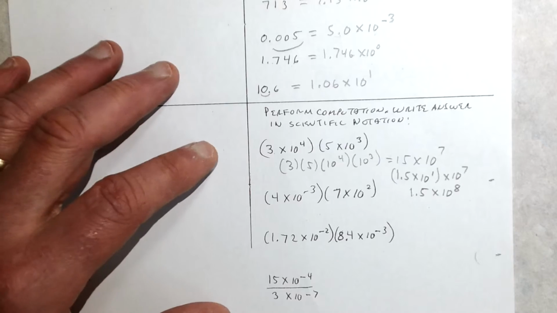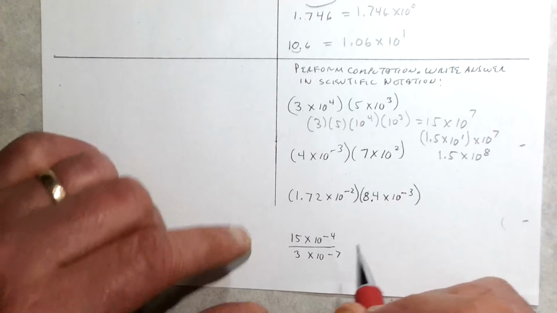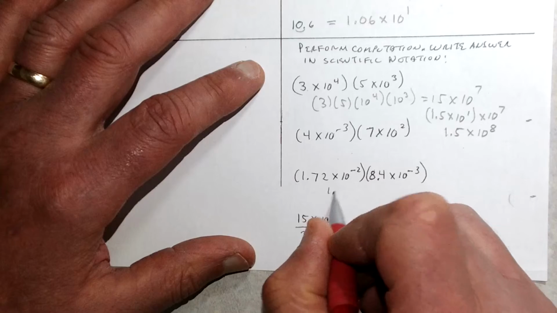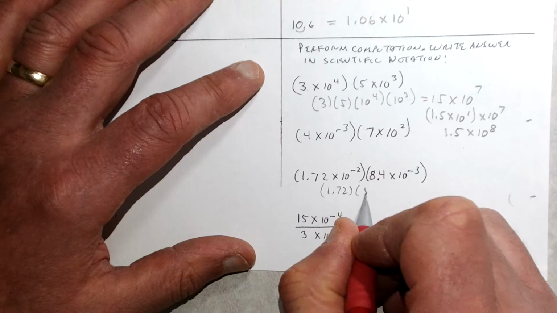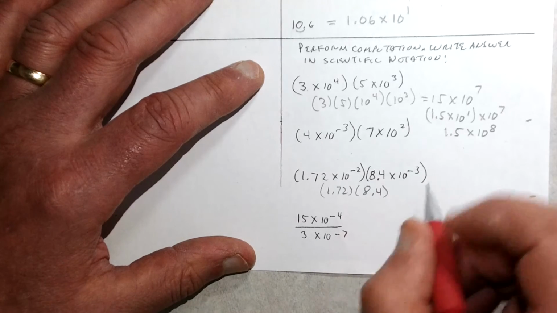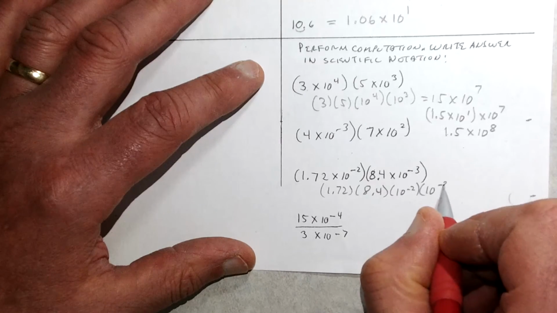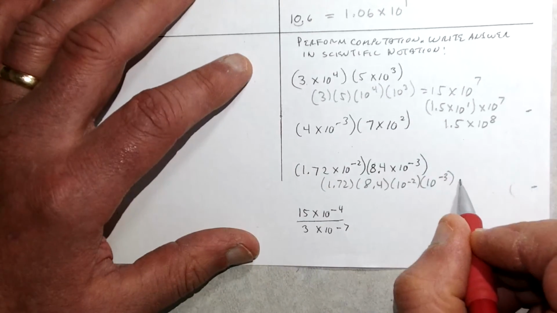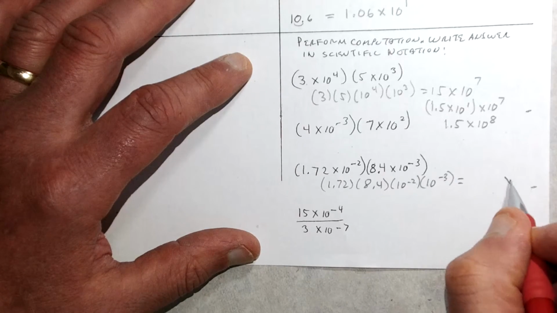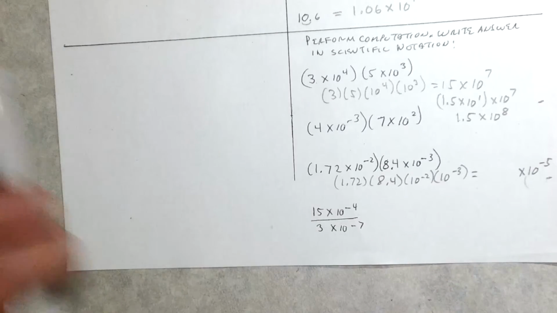Okay, let's try a problem where we have negative exponents, and then we'll try a division problem. So what would I do? Well, I need my calculator this time, but I am still going to do this. I'll multiply the numbers. Then I'll do the powers separately. This is what? 10 to the negative second times 10 to the negative third. And let's see what I get here. I know I'm going to get 10 to the negative fifth here initially. But I don't know what this decimal is going to be, so I need a calculator for that.